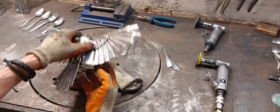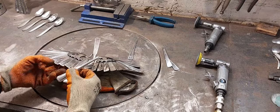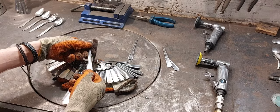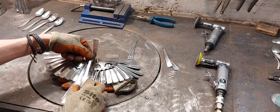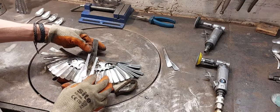So on this one, I'm trying to work out how to fill the back in. I'll just mock up what I'm doing here using these leftover handles. I'm trying to come up with an effect here that kind of transitions the wings into the body.